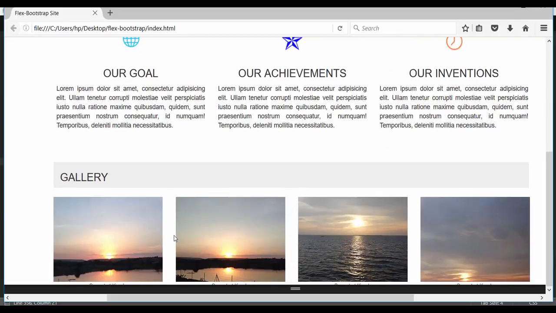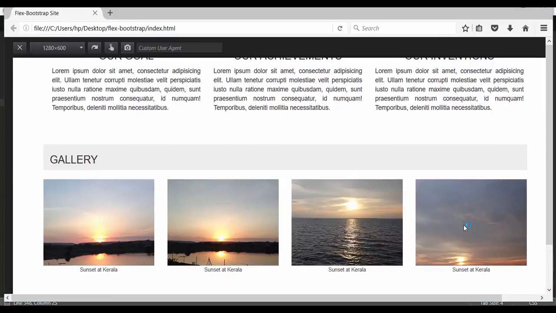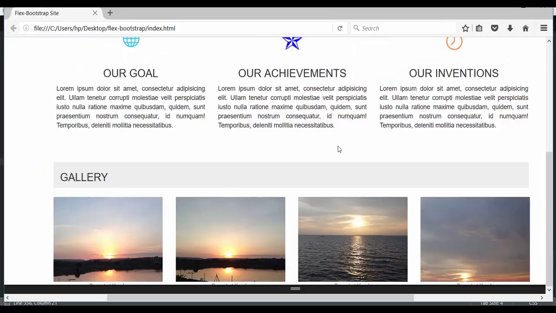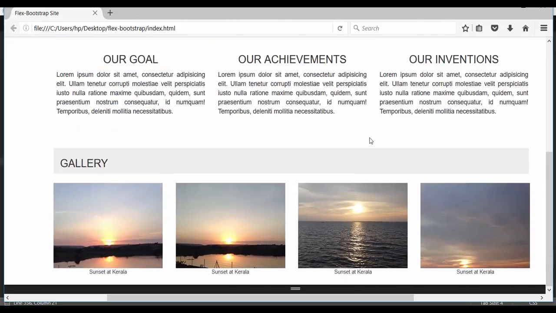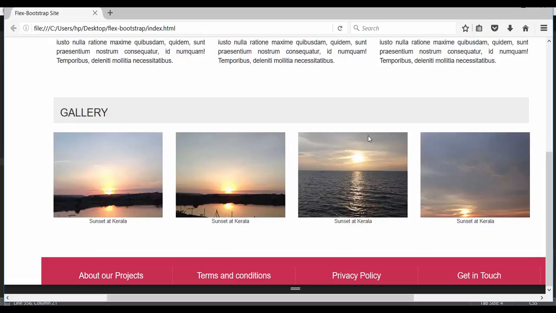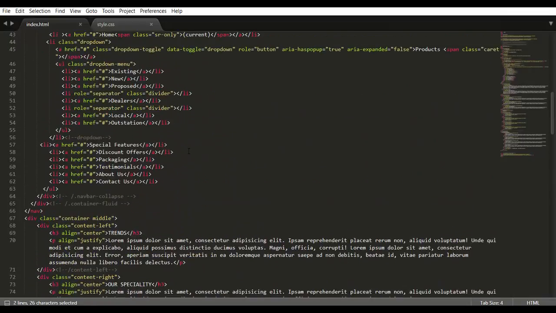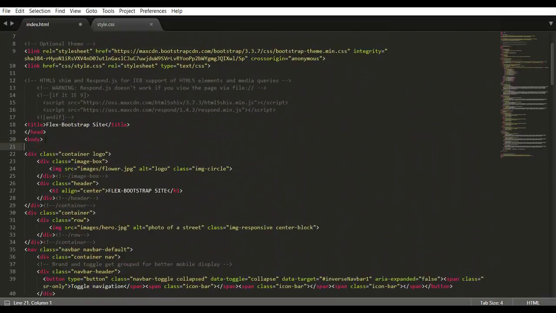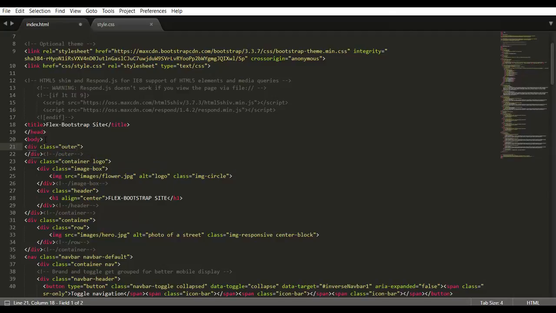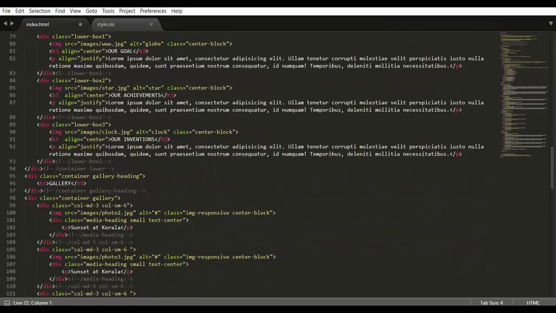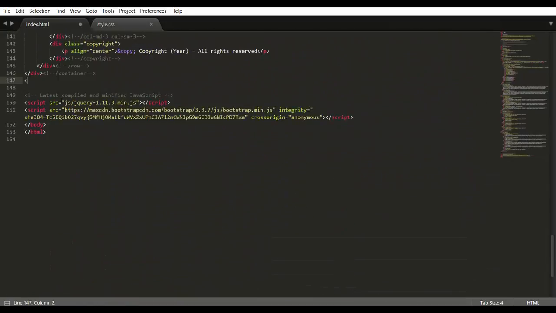But then what will happen is 1920 is not the only viewport width that we have. There are other viewport widths like 1440 pixels, 1680 pixels, and large desktops like 2560 pixels. So the percentages may not work correctly in the different widths of screens. So to keep the entire web page in alignment with all the viewports above 1281, the other option is, if you come to the index page here and go right to the top immediately after the body, and here you define a div, something like say outer. This will be like an outer wrapper, and close that div at the end here.